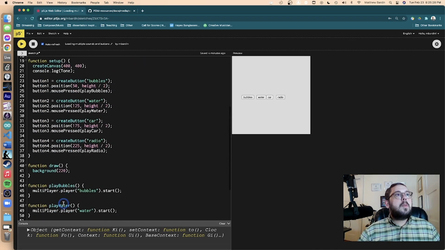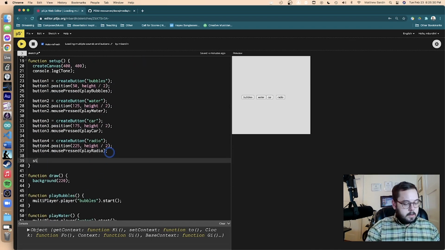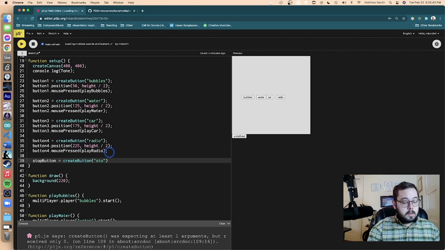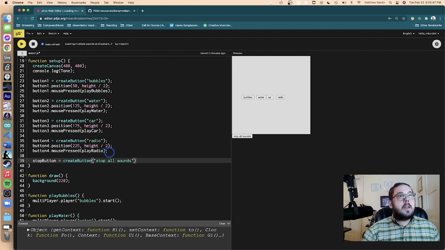So I'm going to make one more button. I called it stop button. It's going to be create button. It's going to be stop all sounds. This is what I'm going to type there.